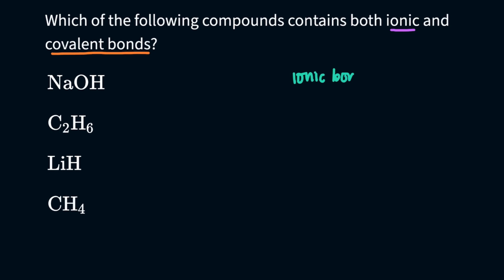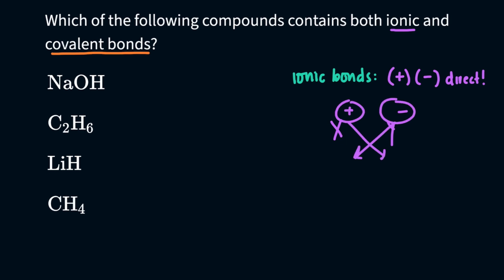Now, ionic bonds can come in many different shapes and sizes. The idea with ionic bonds is you have to have a direct positive and a direct negative in there. Basically, when you learned how to make your compounds with metals and nonmetals, and you had a plus charge and a negative charge and you crisscrossed them, those were direct charges. All of those compounds that you made way back in the day, those were all ionic bonds.